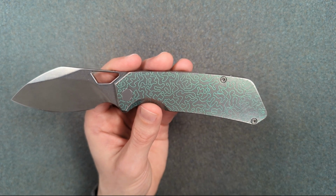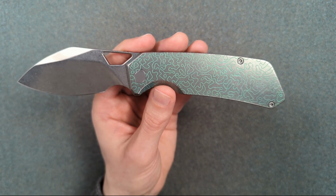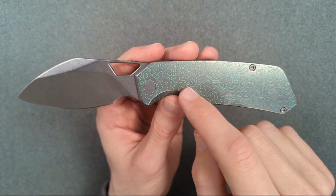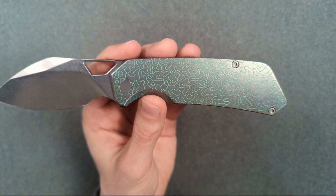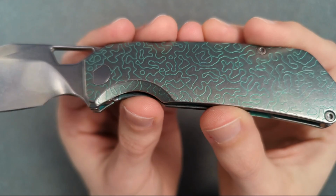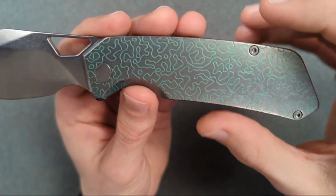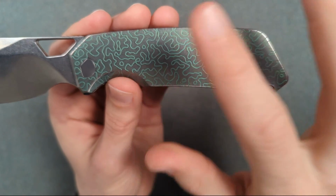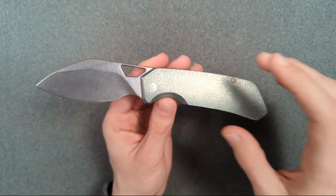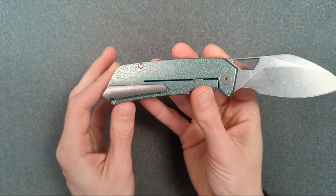I adore the amount of attention to detail and effort put in to make this come out exactly perfect. The pattern itself is milled in with a 1/32 inch ball mill. So you get this really cool thing where it is slightly textured in. You can feel it with your fingernail, and the anodization is only in there and not on the outside. I don't normally go for anodized knives, and so some of my friends were surprised that I chose anodization at all for a custom build.